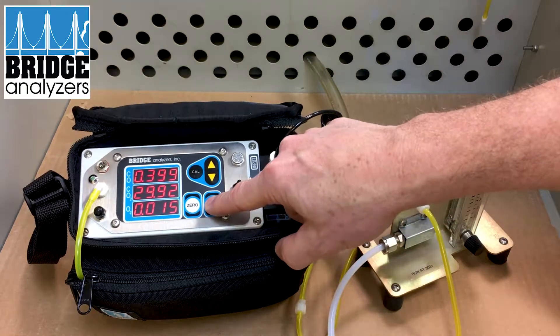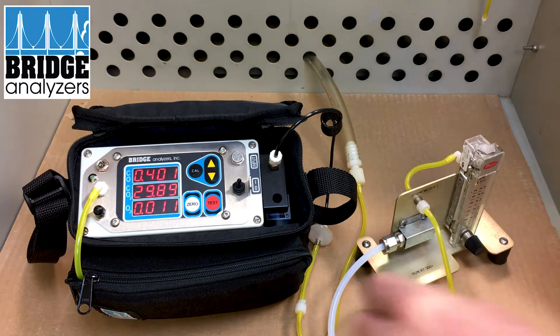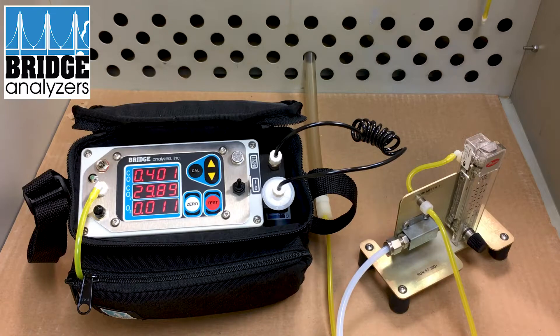I can hit the test button to go back into discrete test mode. You'll see it blinking between displayed numbers and blank — when it blinks like that, it's performing a test, and when it finishes it'll freeze the display and stop the pump. We do recommend taking a little time when going from continuous mode to discrete test mode, because the temperatures internally need time to equalize. So when you go into production, you'll want to re-zero the analyzer again, probably within 10 or 15 minutes, to ensure it accounts for any temperature change.